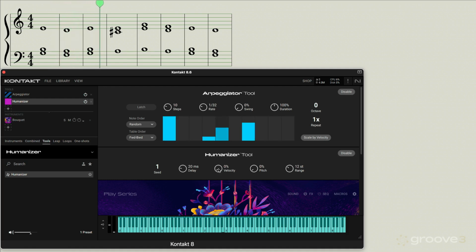Now we can also humanize the velocities. So combined together, we're getting a lot of random variation. Let me bring that down. We'll just concentrate on the velocities. So it allows you to get more mileage out of a relatively short pattern in this case. And I can exaggerate it, of course. But again, a little bit goes a long way.